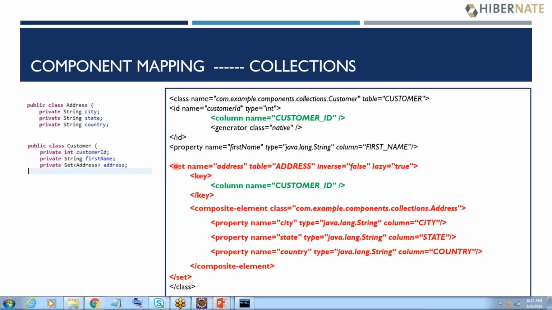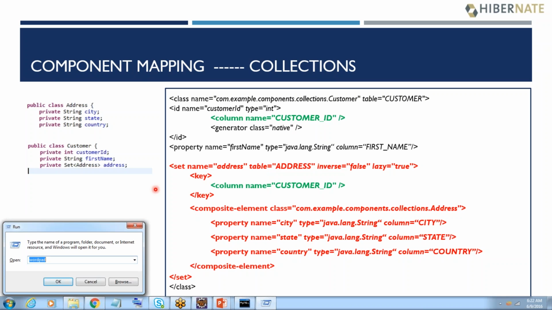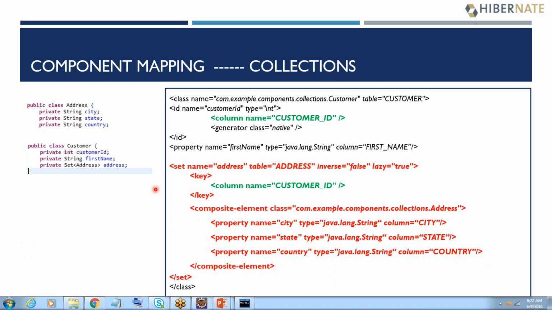So you can have multiple composite elements inside it? Yes. So that composite element tag will repeat. Oh, okay, I understand now.